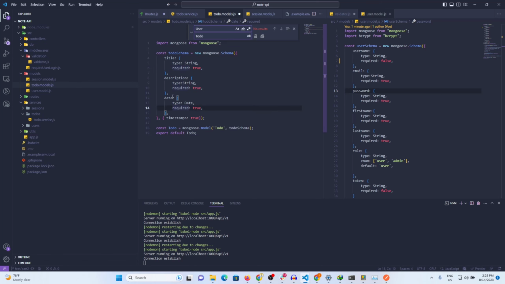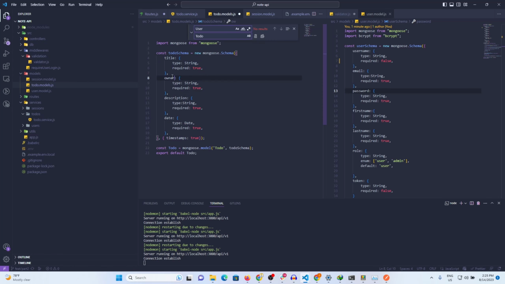So, but we also need one more thing. How do we track the to do? How do we know which to do it is for, and for who? So we're going to add one more field, and that is going to be user ID, which is the owner. We can just make it the owner.